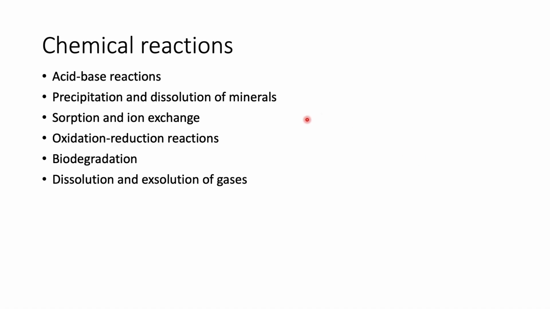Welcome to the next module. In this module, we will be studying about biogeochemical cycle in the Arctic, Part 2. So the main focus of this module is chemical reactions. We will be studying acid-base reactions, precipitation and dissolution of minerals, sorption and ion exchange, oxidation-reduction reactions, biodegradation, dissolution and exsolution of gases.